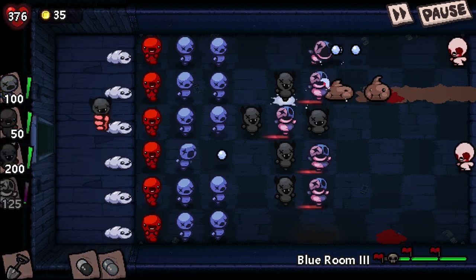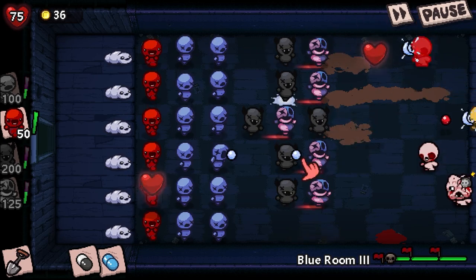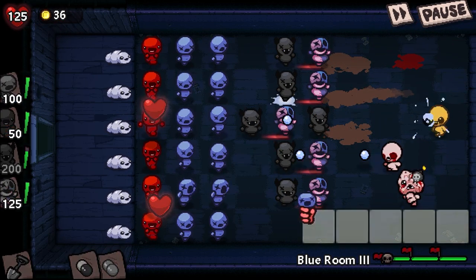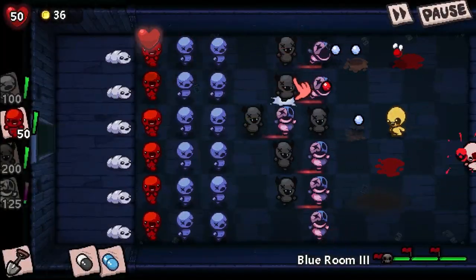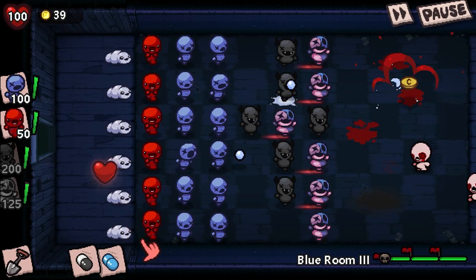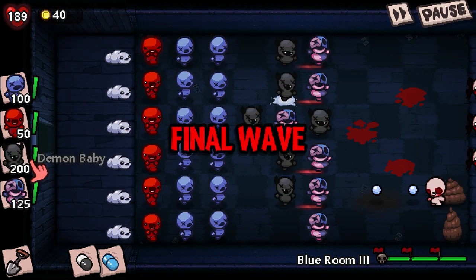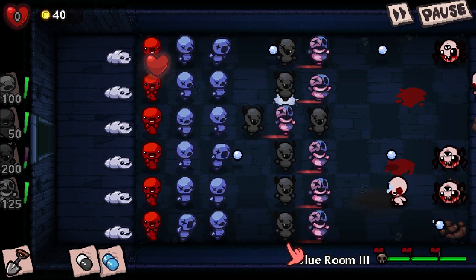Mongo baby? Demon baby? Brother Bobby, there you go. I'm ready. I just find it a little suspect that Brother Bobby is the weakest plant in the game, because he's the strongest item in Binding of Isaac. He's a one run in Isaac, so why is he the weakest one here? This makes no sense. I demand justice. Alright, honestly, this seems good.